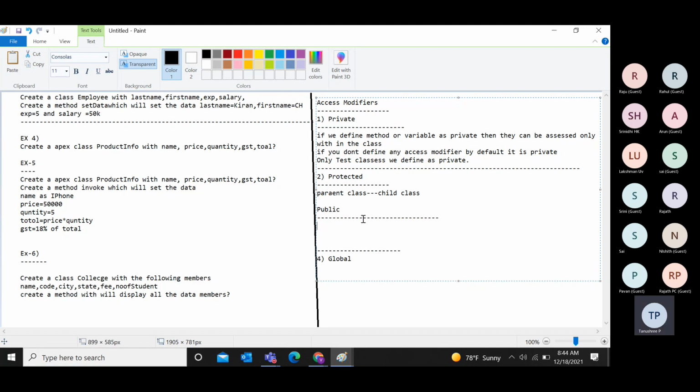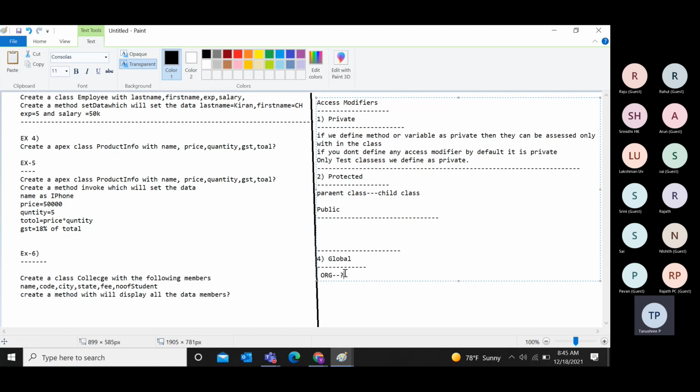There is a slight difference between global and public, I will tell you. For example, if you are writing any web services outside the organization. Within the application means within the Salesforce org. Here, outside the org, that means web services.